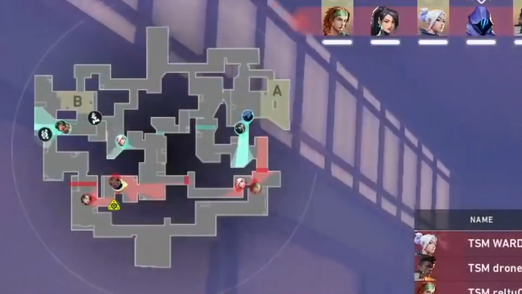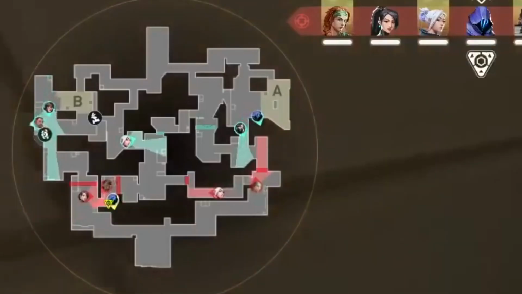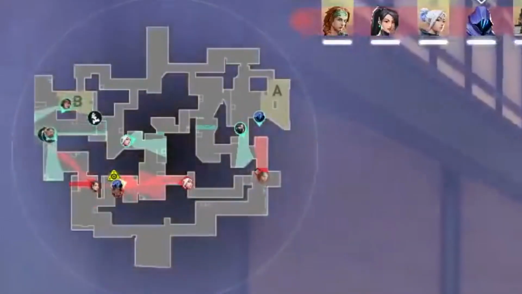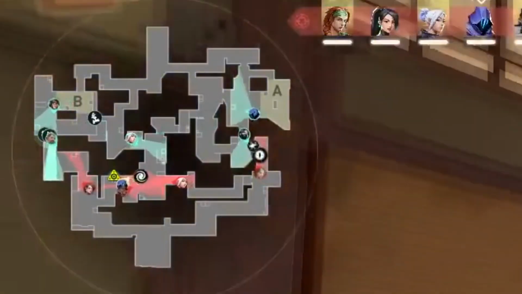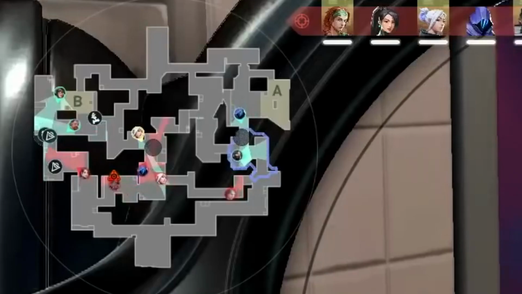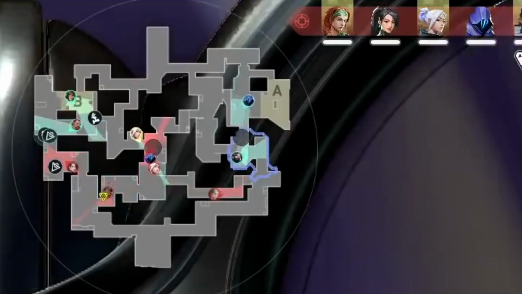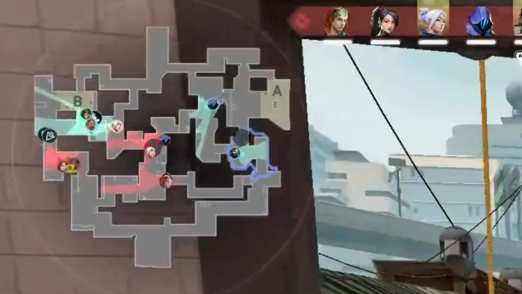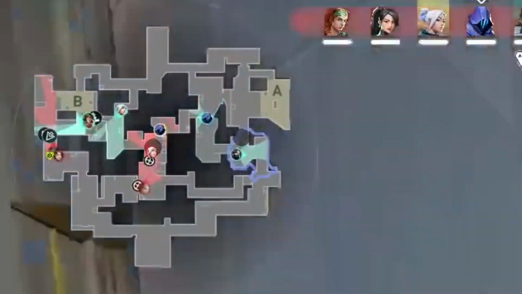Now on to round 23, Wedid sets down the one-way and rotates towards A main. When the round begins, he tosses his usual snake bite, pushes towards the ultimate orb with the help of BCJ's paranoia to clear the area, and pops his Viper's Pit. This is something that you see Andbox's Poach use quite often, and it allows BCJ to move towards ropes and act as a rotator.